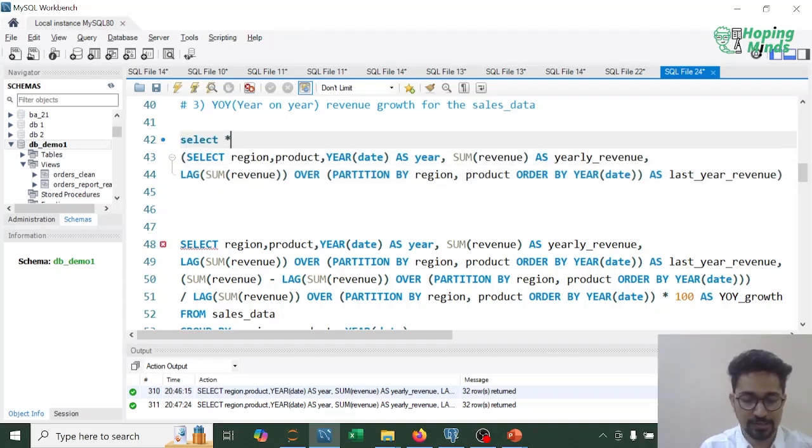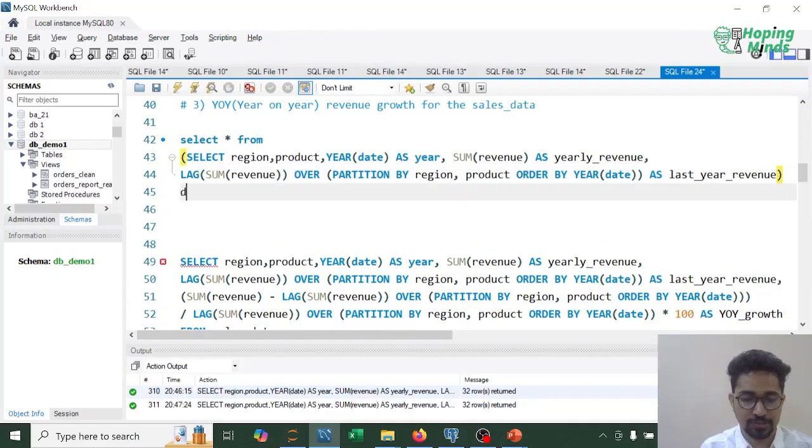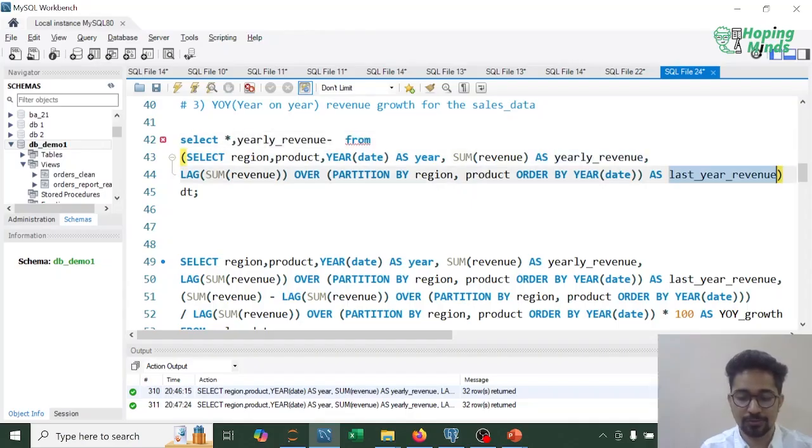So over here I can write select star from, and then I'll call this dt. After star, I'll write yearly revenue minus last year revenue, all upon last year revenue.